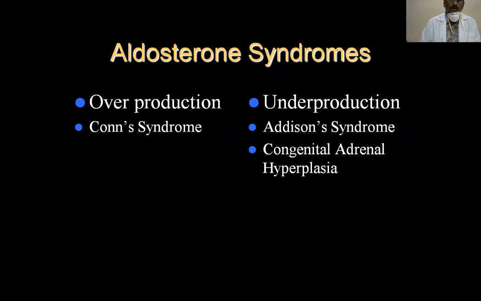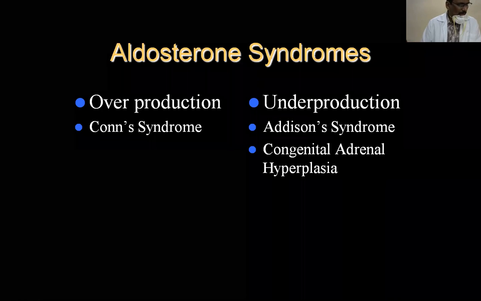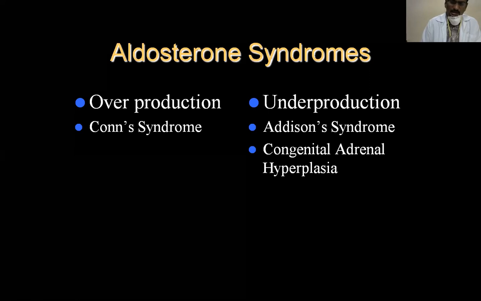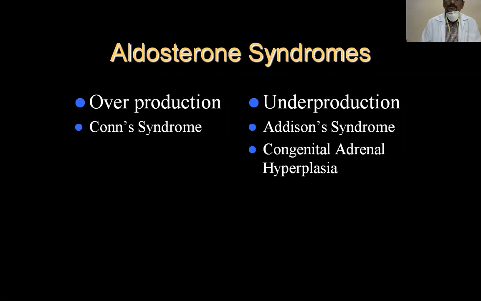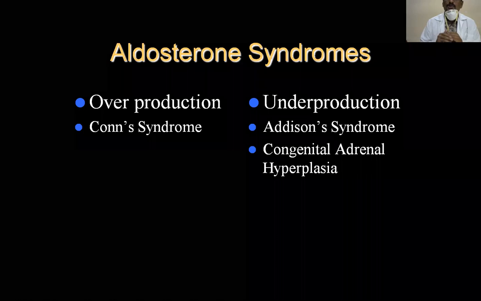And how does it bring about all these actions? Number one, it increases the permeability of the membrane for sodium by increasing the sensitivity. Now it has two things. The membranes of those cells, the epithelial cells lining the renal tubules, have two surfaces. One is the luminal surface, the other the basolateral surface.